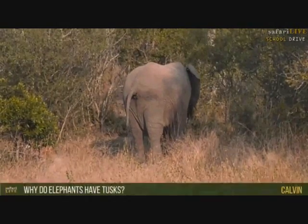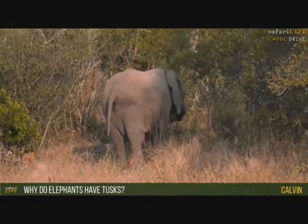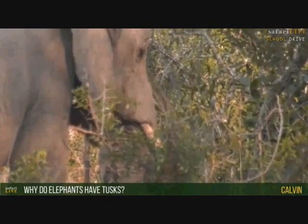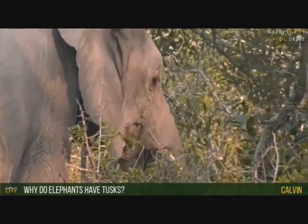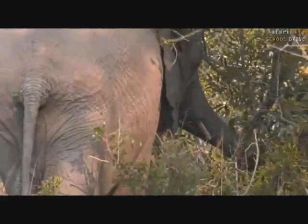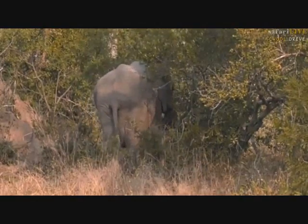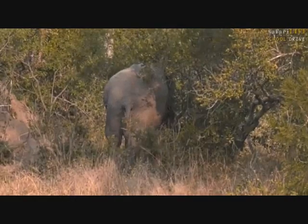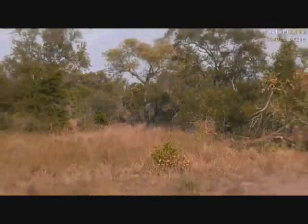Now, Calvin, as we watch this elephant go to the toilet, you're wondering, why do elephants have tusks? Well, almost in the same sense that a warthog has tusks, but elephants' tusks are actually teeth, specially modified teeth. They don't use them for chewing like you and I do. They've got those molars, which they will use to grind their food down, but those tusks are used more as a tool. They use them as a digging tool, so they'll stick it down into the ground like a spade, and then they also use it to cut the bark. So they'll score the trunk of a tree with their tusks, and it makes a big gash into the bark, and then they're able to pull the bark up with their trunk, and then they'll dig for water. They'll use it for many, many different things.